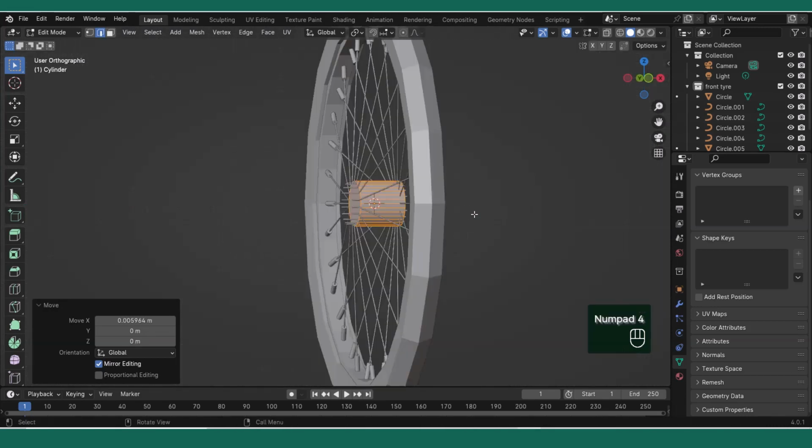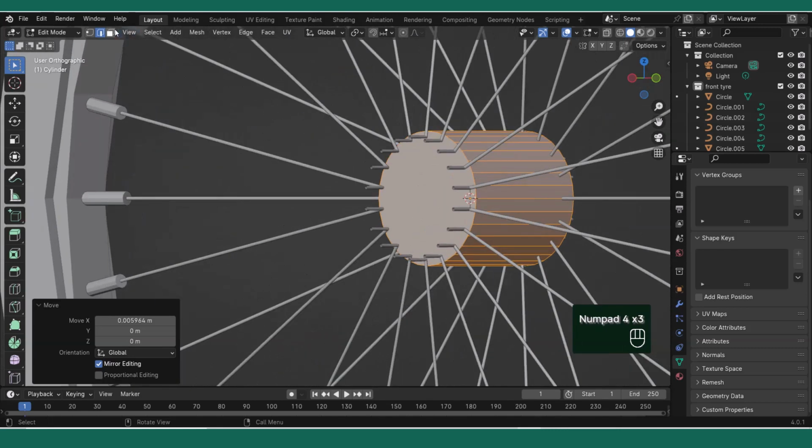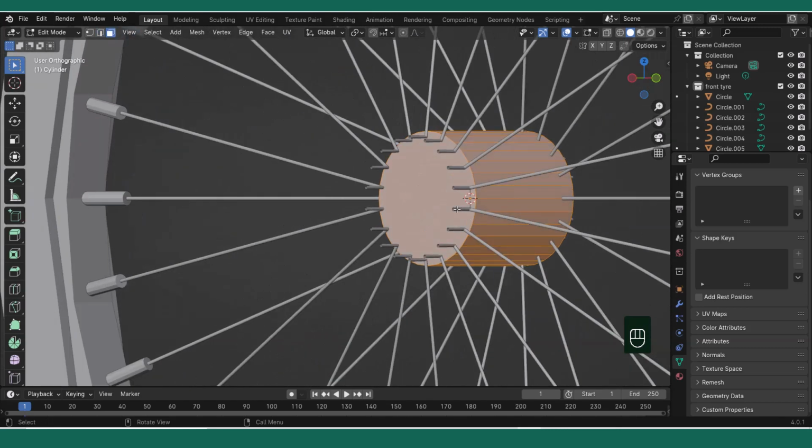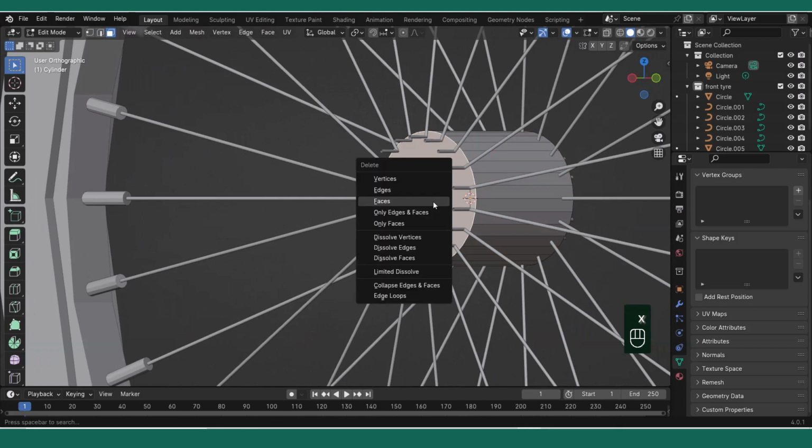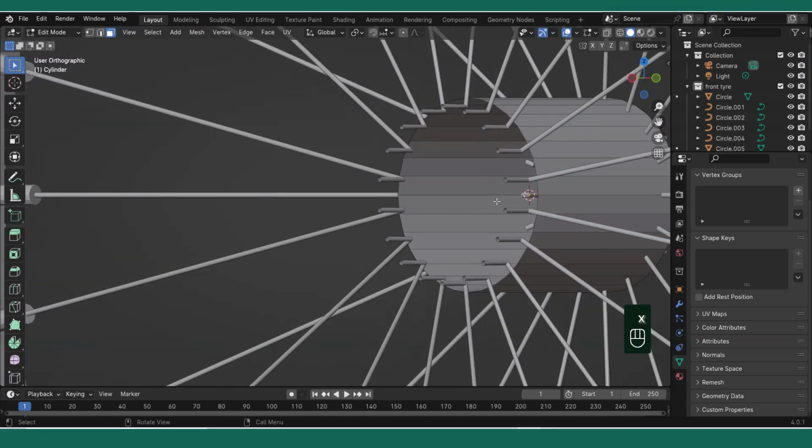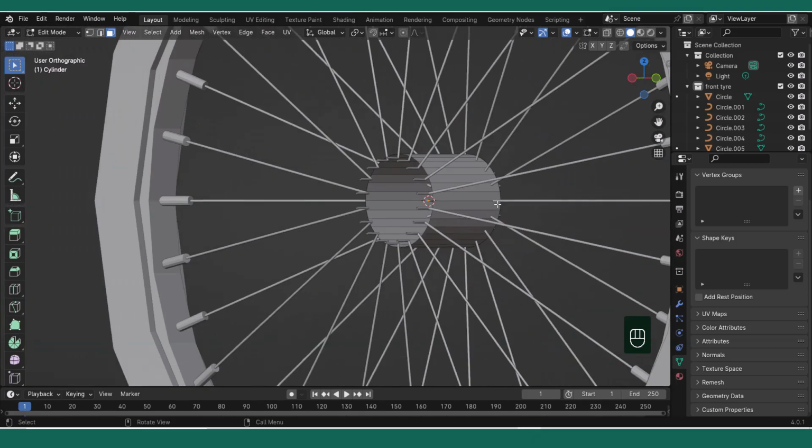I think to make things easier, what we're going to do is delete one side, and we add the mirror modifier for us to model on one side.